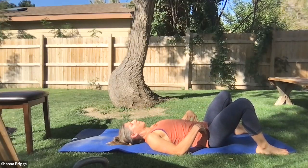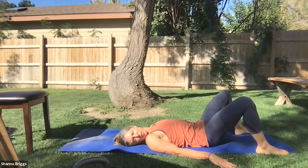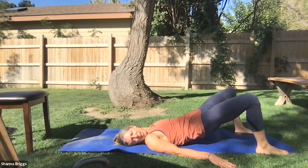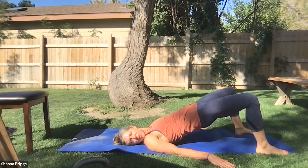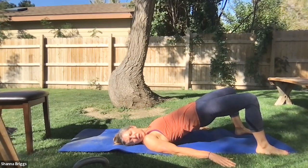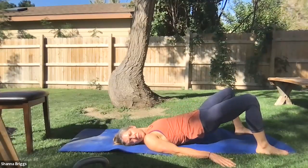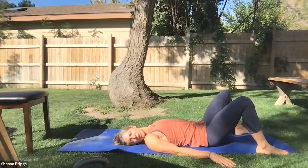You're gonna rock the hips back, but now you're gonna push through your heels and start to gradually lift your hips up off the ground. Think about lifting them up one segment at a time, raising them up towards the sky, never forcing anything, but you're gonna squeeze those glutes, and then you'll lower back down. You can rest as you lower it down. And then that's our reps there.